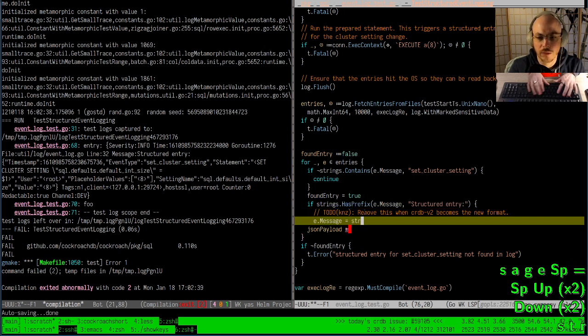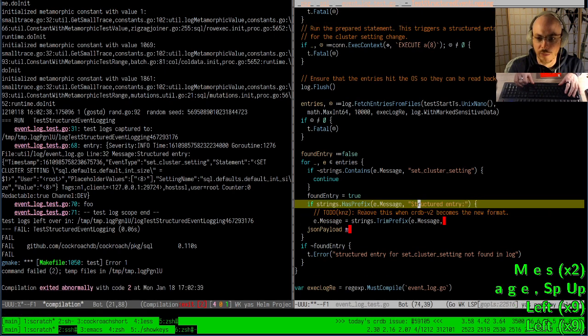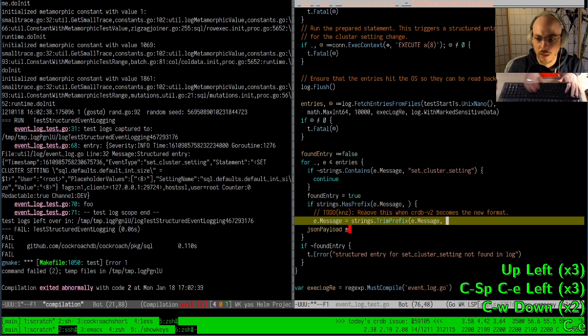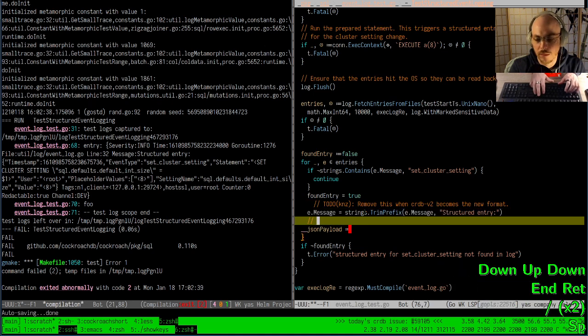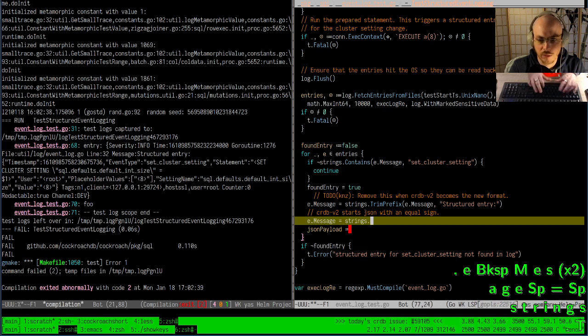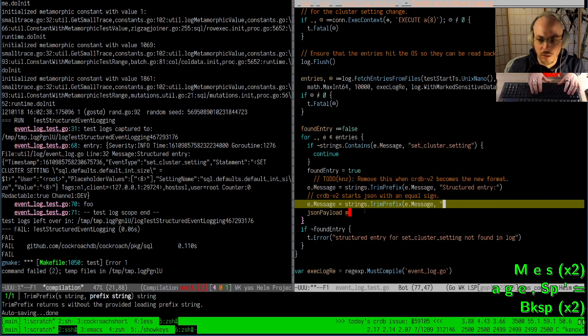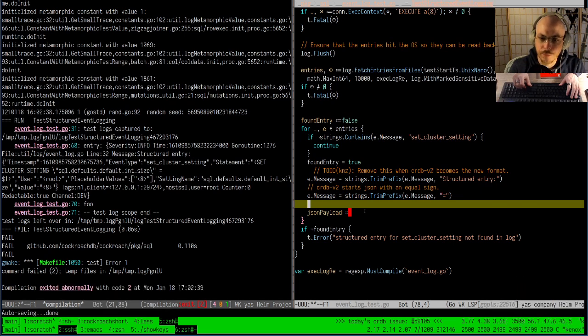Oh, actually, can do it in a single line actually, because the okay. Okay.